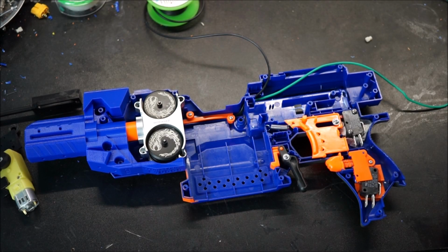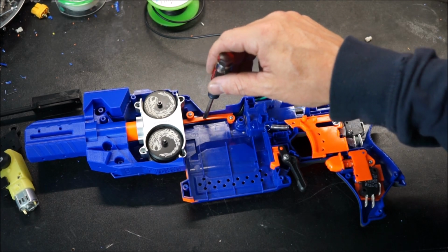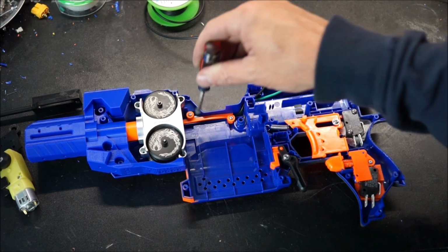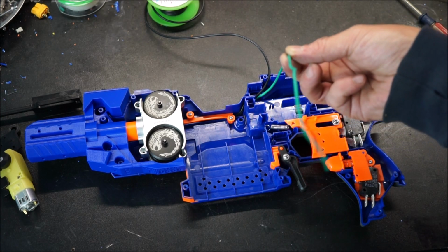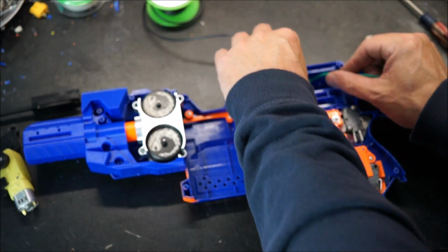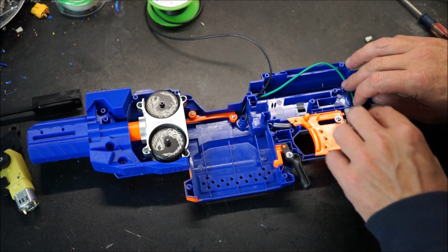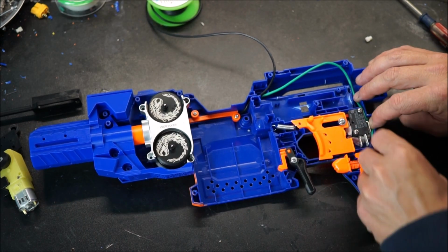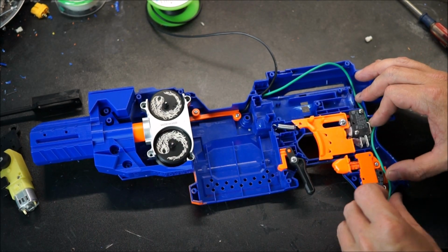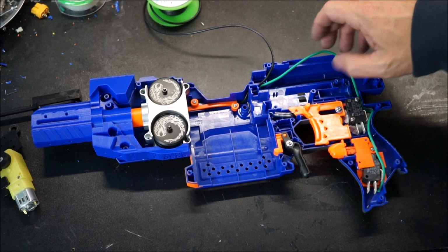My camera battery conked out on me this last section, but we didn't get very far. So we put our motor wire cover back in place here. We routed the wires underneath there. Our green wire, which is our positive, we stuck around here, routed around here, kind of brought it in behind this switch, placing lots of extra here. Little room there, little room there, so we can make it down here to the bottom. And then we went on ahead and cut it off.